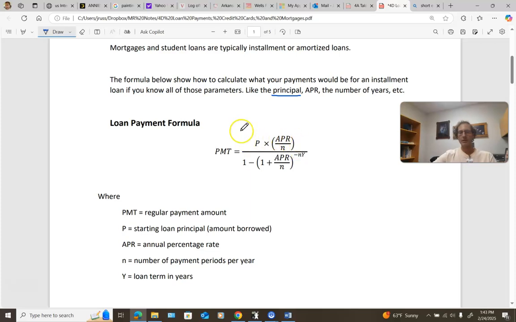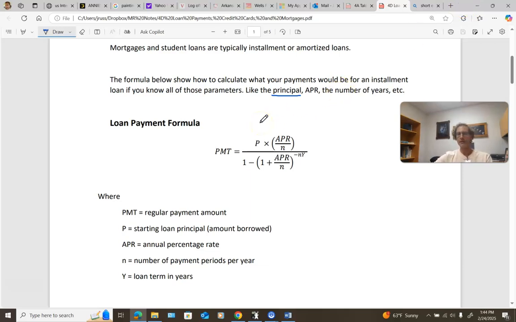But I was telling her, well, you could do all this yourself. You could use this formula right here. Well, I didn't tell her that, but that's true, guys. Next time you're interested in buying a car or whatever, you could take this formula and your calculator and figure out what your payment should be. Without this knowledge, we have to rely on the salesman, and maybe they're being honest and maybe they're not. Typically, they're being honest because they're bound by certain fiduciary laws and things of that nature.